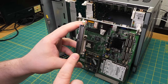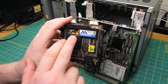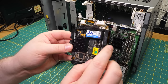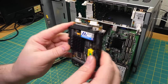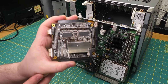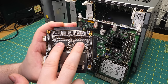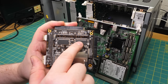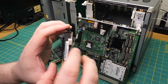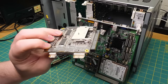This is not SCSI, unfortunately. This is like a generic GPIO interface. But it does have an onboard hard drive. That's a 128 meg flash drive, a Disk On Chip 2000. And then on the back, we've got a CF card slot. It has 32 megs of memory soldered directly onto it, which is pretty respectable. And if I had the right version, it would have a SODIMM slot there, and you could actually add up to 128 megs of memory. And then I believe these guys over here have your keyboard ports and your mouse and whatnot.